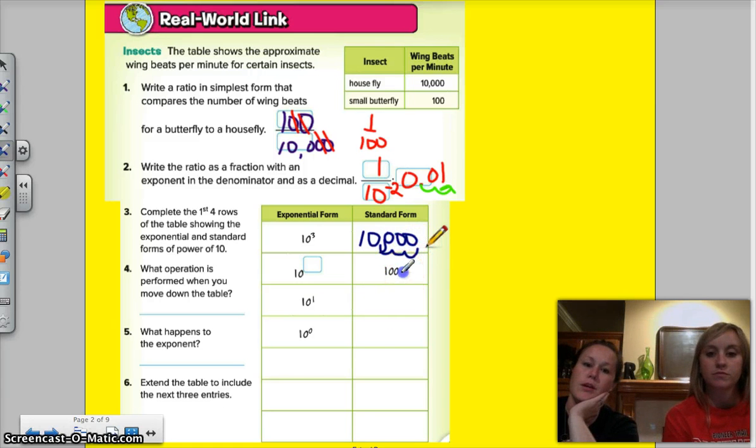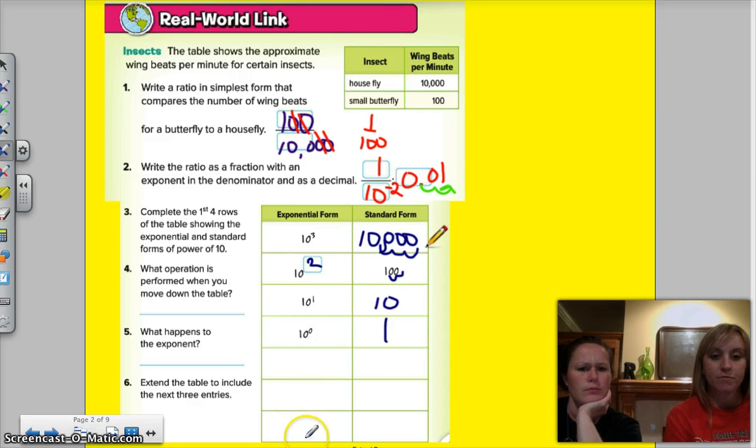All right, so now let's go this way. I know that I'm going to have, let's see, boom, boom, would it be 2? So there's 2 humps. Are you sure it's not just 1? No, 10 to the 1 would be 10. Okay. All right, well, here it is, 10 to the 1. Well, I'm going to leave it just like that. Just 10. And 10 to the 0 is 1.